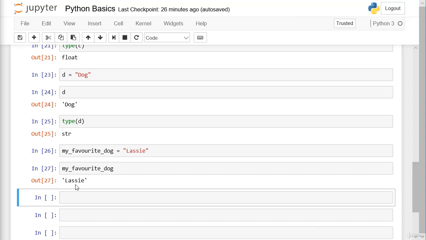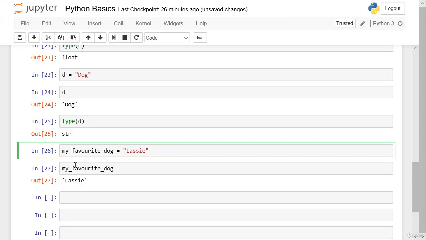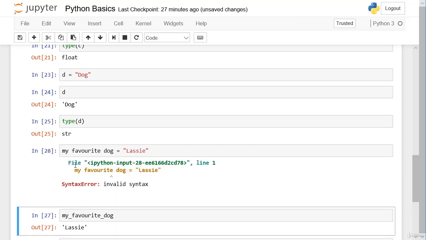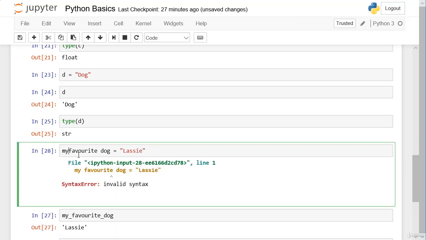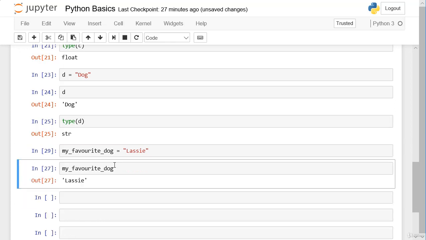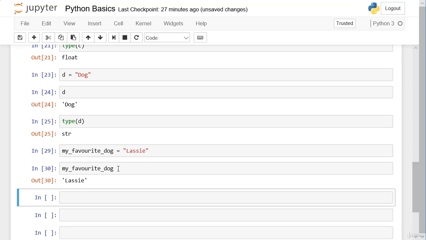And what I would also like to highlight is that I need the underscore here. If it's just a space, my favorite dog, that cannot serve as a variable. Here it gives me an error message. So a space is not allowed as part of a variable name. It only works in this way. And also a string itself, like dog, cannot be a variable.